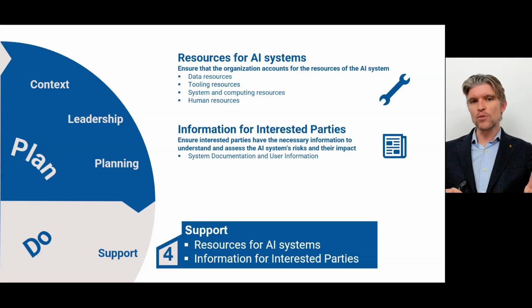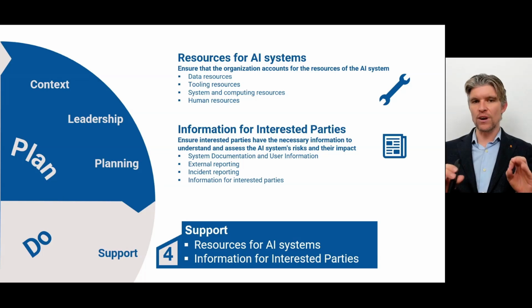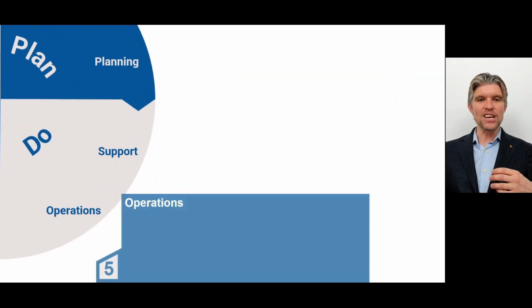A big part is system documentation and user information, because there is this concept of intended use. Intended use is a really important thing. You don't want your AI system to be used in an unintended way. And sometimes you can control your users, sometimes you can't. If your users are your own HR department, fine, you can generally control them in their job description. But you can't if it's the general public and anyone who downloads, say, Gemini. You'd want to make sure that you have reporting to all of our users and that you can give information to our interested party also on the intended use.